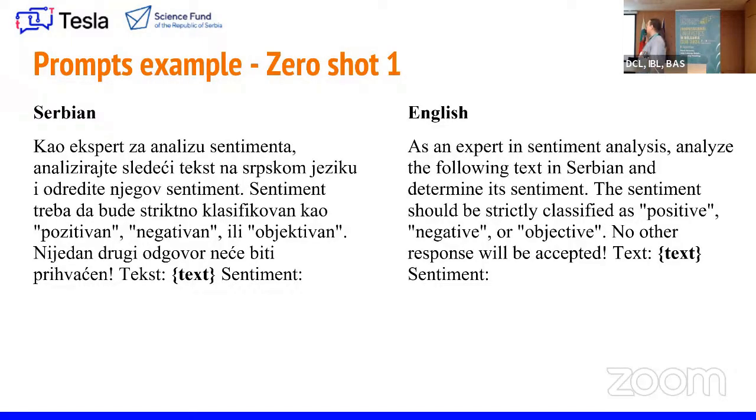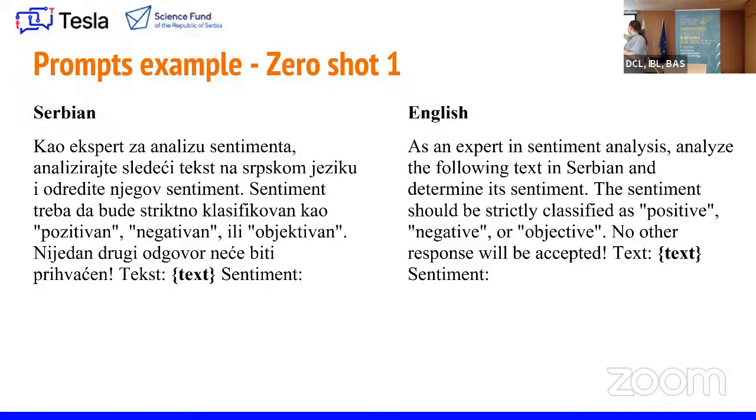Here I'm going to show just one prompt example, from the simplest one. Here is the original Serbian that was used, and this is the English translation. It has proven experimentally, when we tried on small numbers, that using a prompt in one language and text in another tended to really confuse the model.